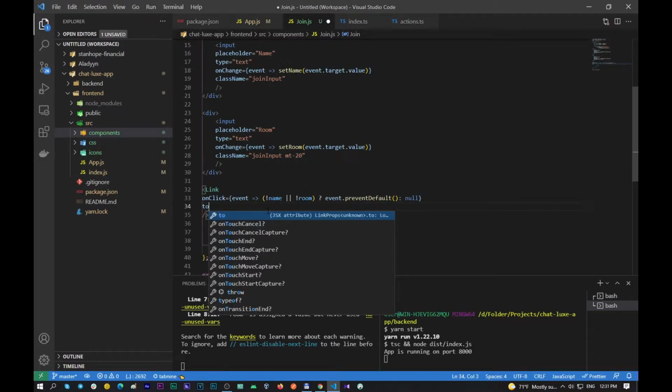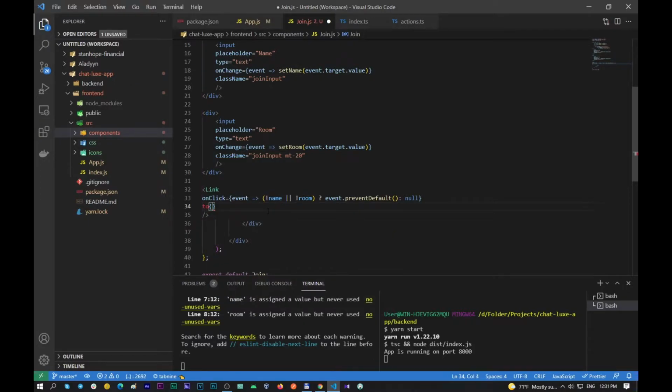And here, where we go when we click our link, well, it is backticks, chat, name is equal to $ sign name, room is equal to $ sign room. So that's good.